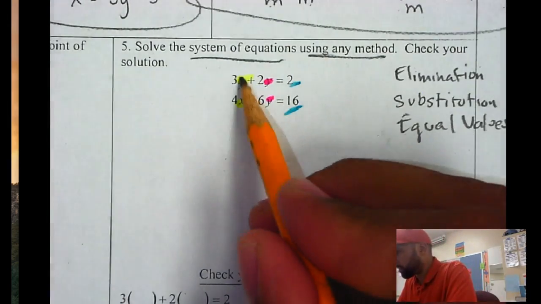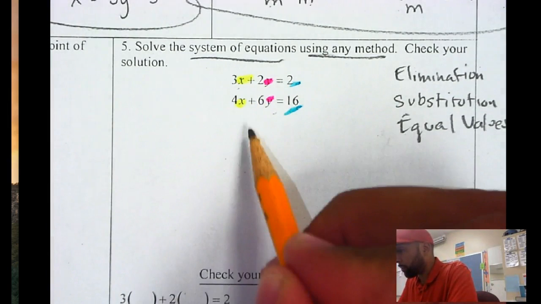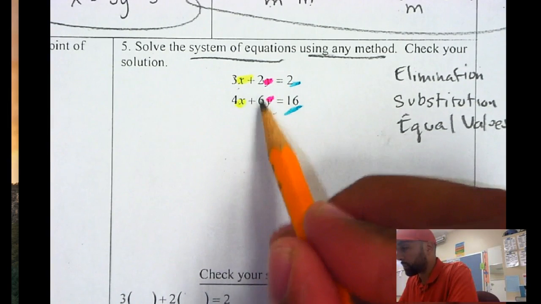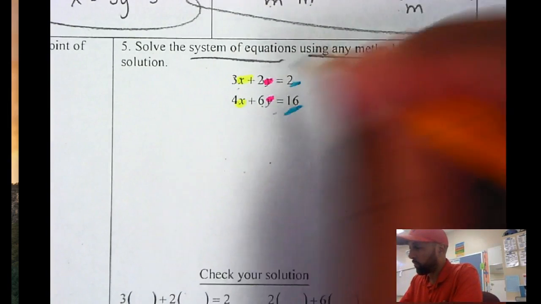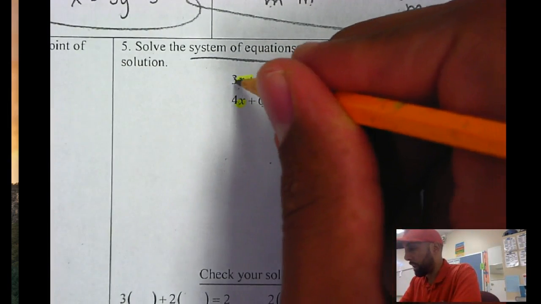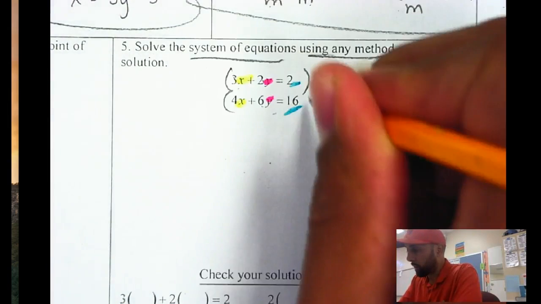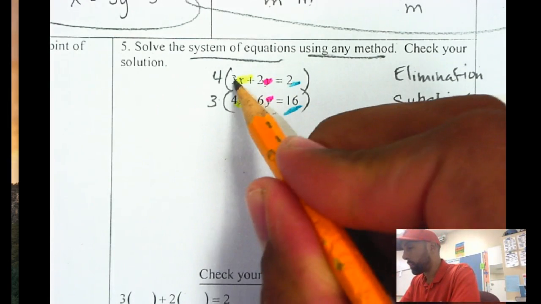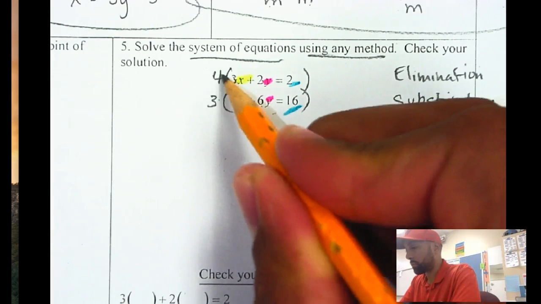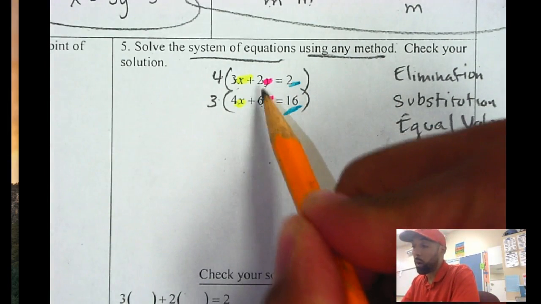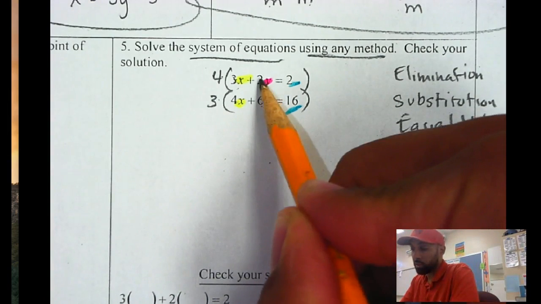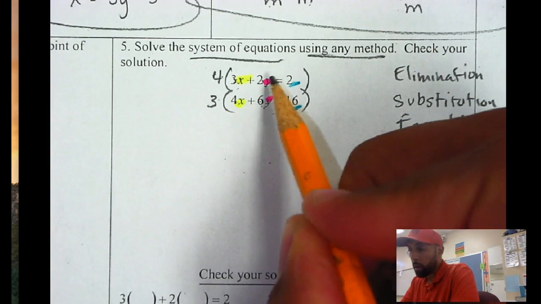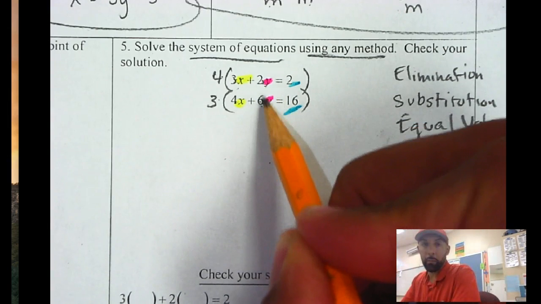Now, if I add these together, this does not cancel because these aren't the same and these aren't the same. So what I do is I'm gonna first I got to pick a variable to eliminate. So I'll pick x to eliminate, and I've got to multiply to make them the same. Okay, so this one I'll multiply times 4, and this one I'll multiply times 3. Okay, because that will make this 12, and that will make this 12. Okay, in other words, I'm taking this number, multiplying it here, and taking this number, multiplying it there. So if I wanted to eliminate y, I could put the 2 here and the 6 here, or I could just multiply 2 times 3 to make it 6.